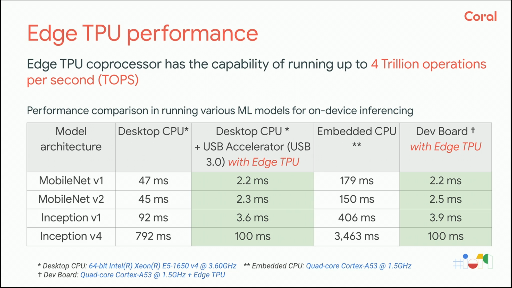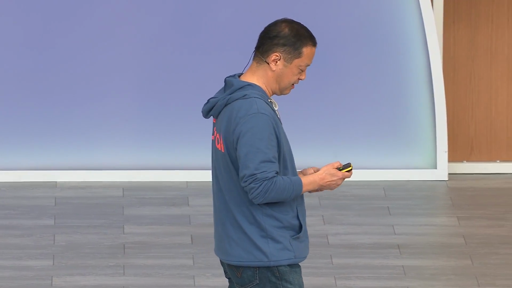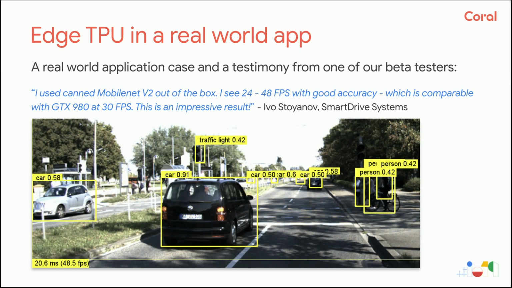Now, some of you say, well, OK, this is just benchmark numbers. Do you have a real-world example you can show me? And I say, yes. Let me borrow an example from one of our beta users who posted this in our Coral beta online forum. He said, I'm building an app monitoring online traffic in real time, watching 10, 20 cars. I just took MobileNet out of the box without much tweaking and used the Coral product. I've been able to achieve about 48 frames per second. That is very comparable to 30 frames per second using a GTX 980 GPU plus a CPU, similar gear. Now, for those of you who build game machines, to build a GTX 980 GPU plus a CPU, you're talking about, what, $500 to $1,000 for the gear. But with the Coral Devboard, it's only $150, and you'll be able to achieve the same results, right? So this really tells you the cost and performance advantage of the Coral product.